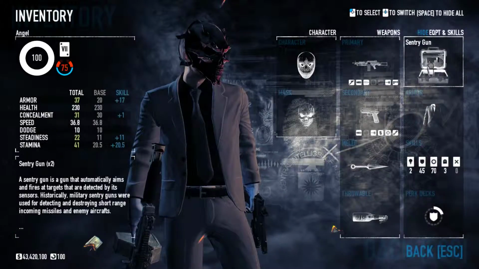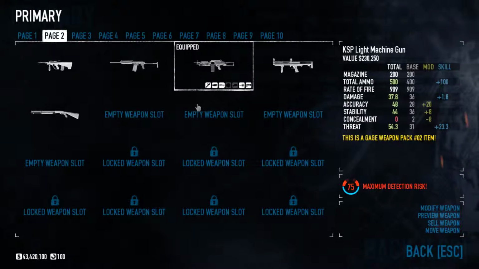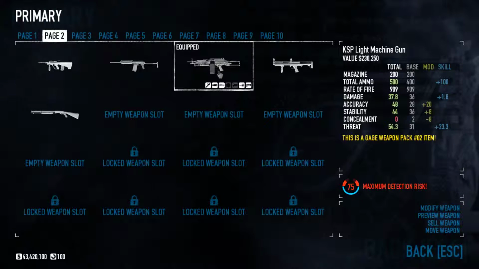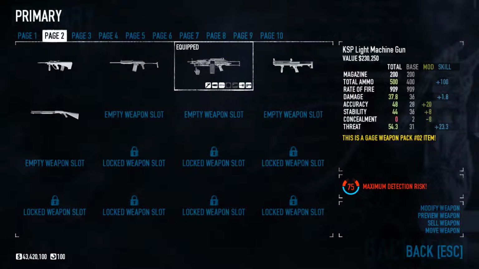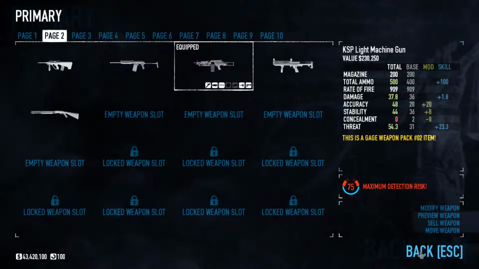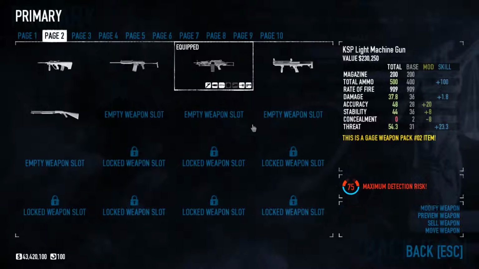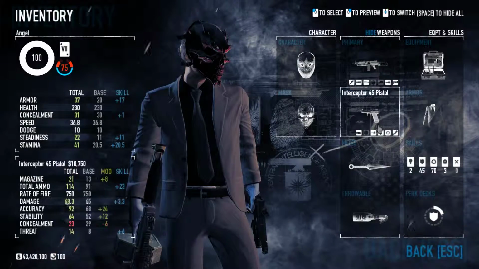Alright, let me get straight into the inventory. Now the first gun I'm going to show you guys is a LMG, the KSP light machine gun, which I found was quite a nice LMG to use. I used to use the Brenner, but the KSP kind of stole my heart a bit now.